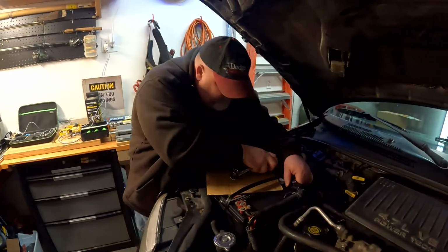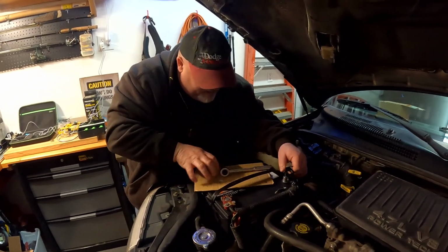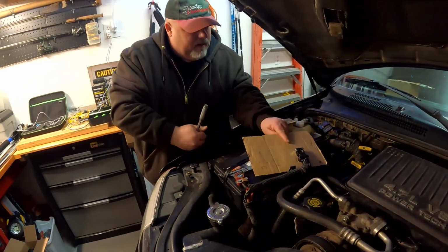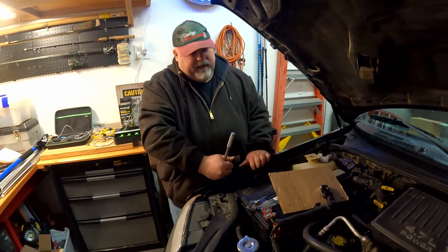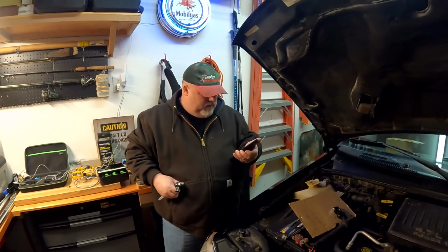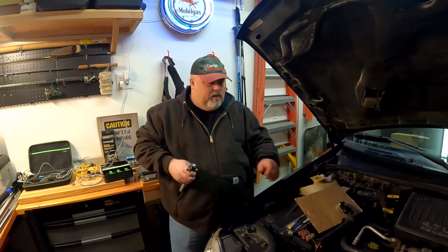And you're taking off which one first? The negative, I'm taking off first. Actually, now that we have this, I'll just do this. There you go. So now it's insulated, can't accidentally touch. Then we need to wait at least 2 minutes before we do anything with the airbag. Maybe we should even turn the ignition on just to have it try to pull any residual charge.